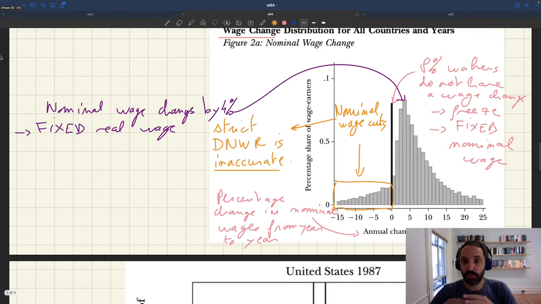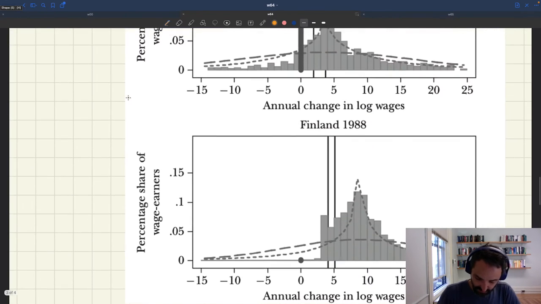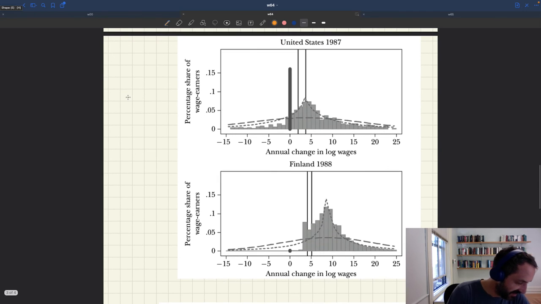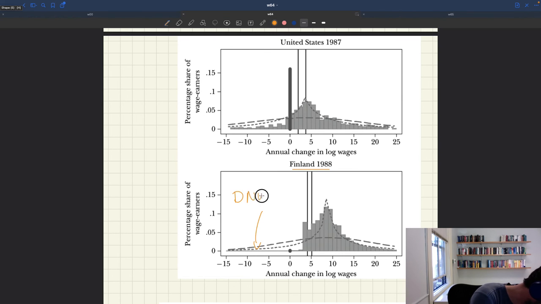Another thing that I want to show you is the kind of heterogeneity across countries, and there are interesting things that we can see in the survey here. So this is just looking at two examples. One's the US. The other one is Finland. I wanted to show you Finland because, in the second panel here, Finland is quite interesting, as there indeed there are no reductions in wages. So this is a very neat example of downward nominal wage rigidity.